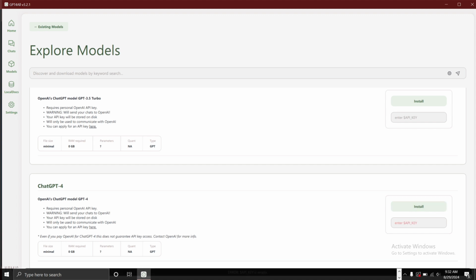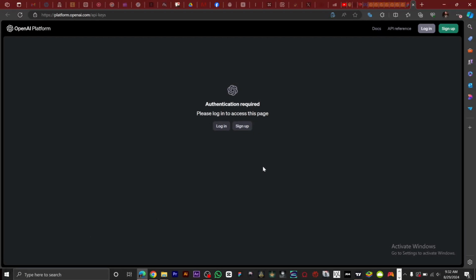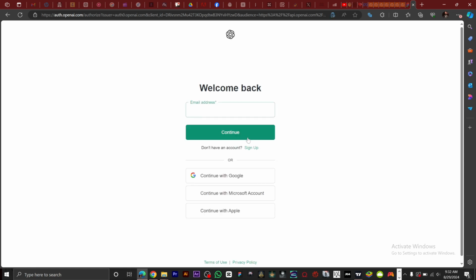it's gonna say API key. So right here, all you have to do is just click here. You can apply for an API key here. So just click here, and then you log in to your ChatGPT OpenAI account. You should already have an account.